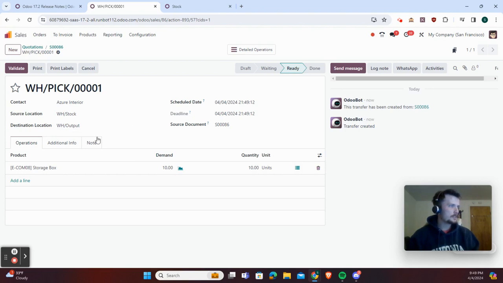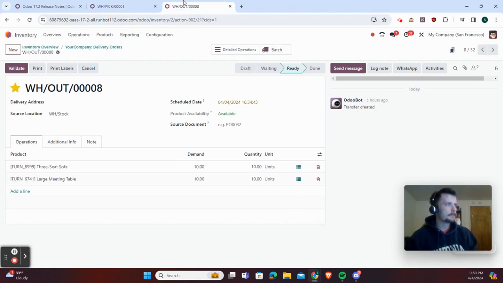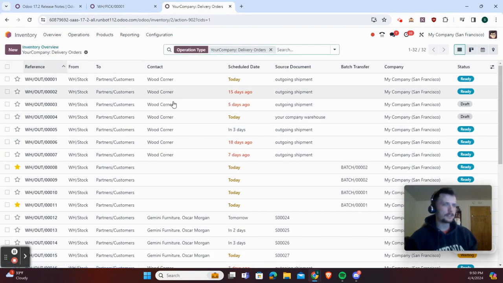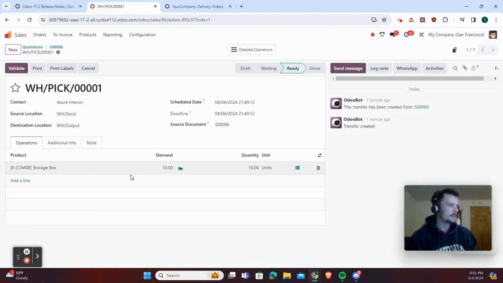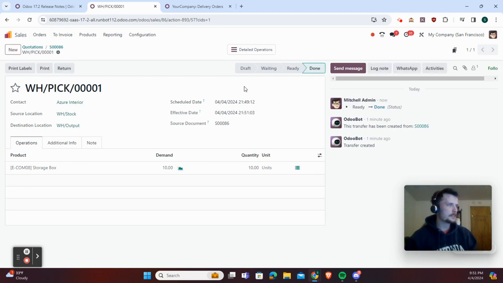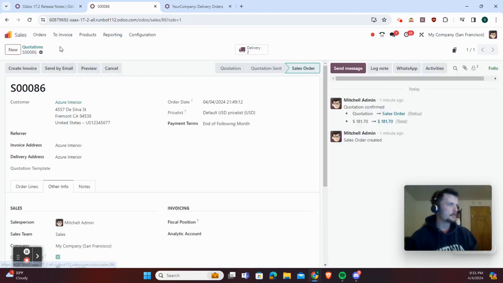All right, so picking now in advance. I was doing a little digging, and I don't think it has to do with picking per se. I'm seeing a lot of people in this runbot because it's a shared database testing it out. So there's our batch transfers there. Let's validate this pick and see, maybe on the delivery we get something different. Oh, that is one of the cool things now: if you have a multi-step route and it's a push route, it has a push rule on it, the next document doesn't get created until the first one is validated.